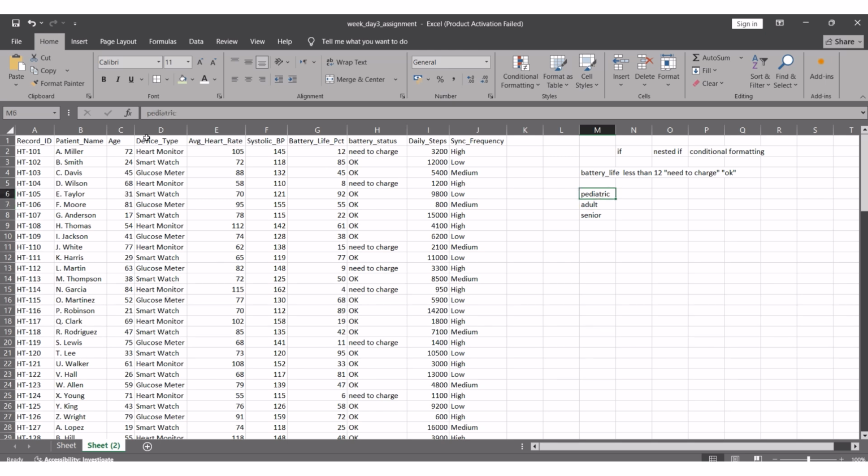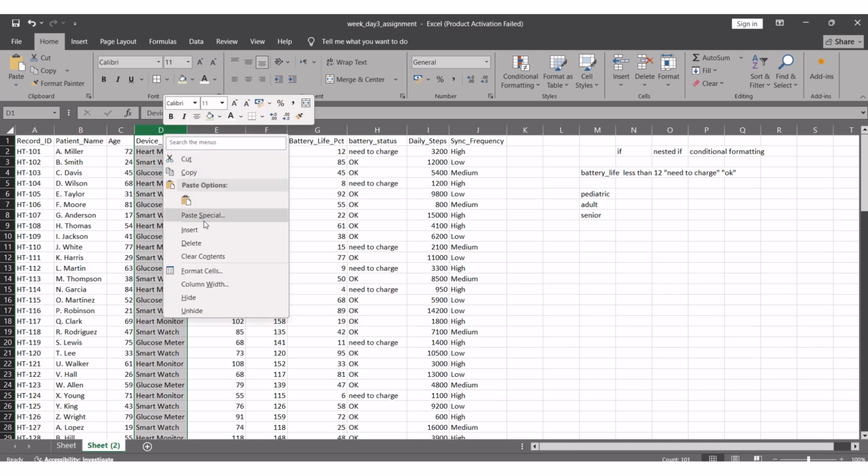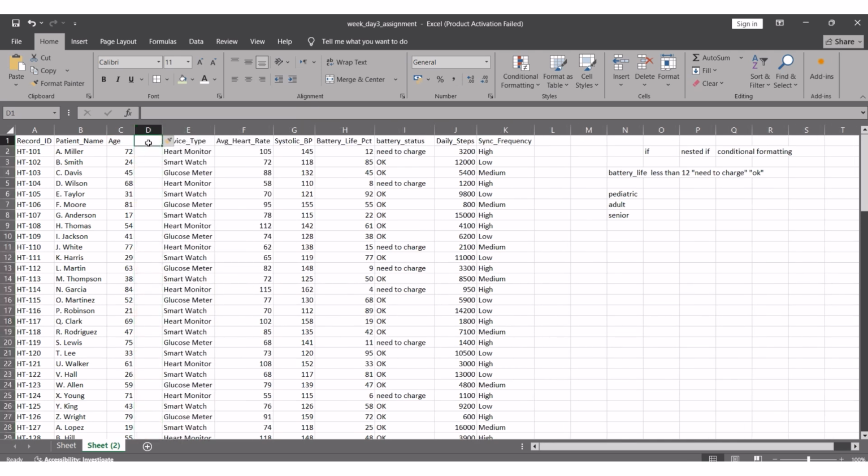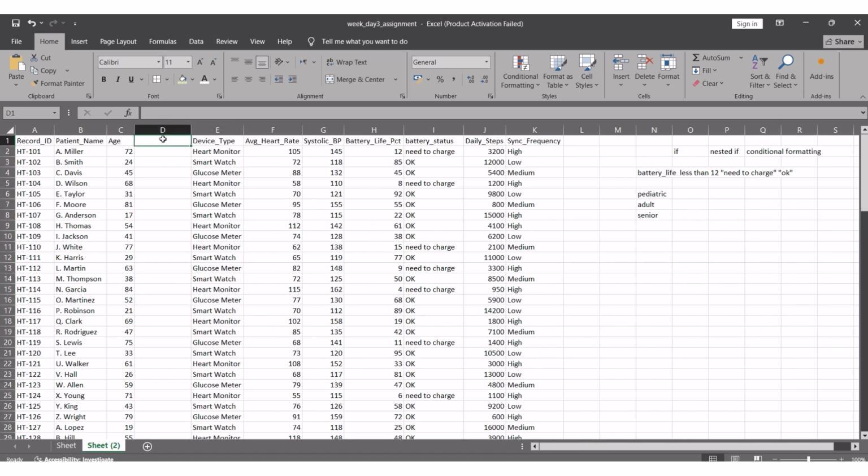So what we do is we'll create another column beside the age column, right? So insert, we get a new column. We'll call it age group, right? Now, our condition will be that if the person is less than 18 years, he's a pediatric.